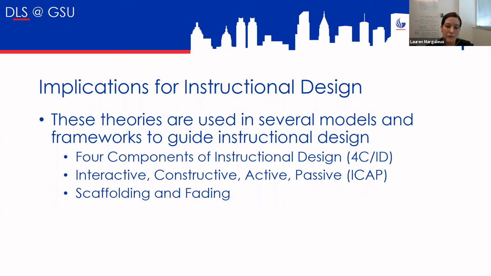And the last is scaffolding and fading. So connected strongly to cognitive load theory and zone of proximal development, you want to provide enough scaffolding while people are working through tasks that they are challenged yet successful. And then once they start getting better at those tasks and gaining those skills, you are then fading that information or that scaffolding so that they are being more and more independent.